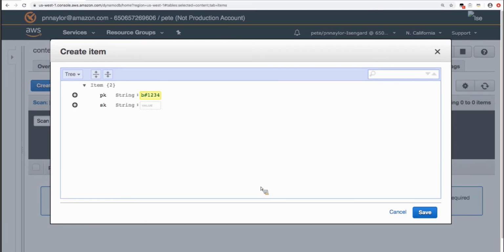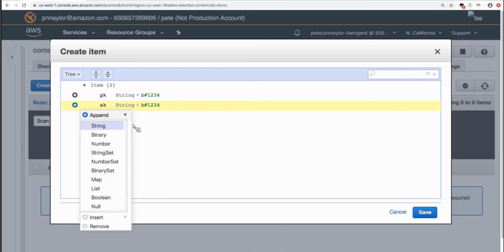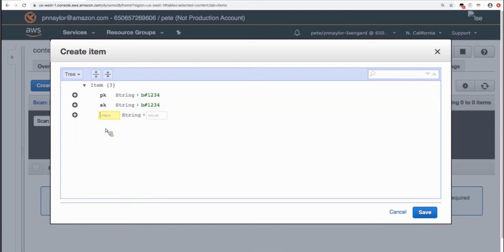So the first record we'll enter for the book is some metadata, so the details about the book itself. We'll make the sort key actually be the same value as the partition key. We're going to add some more details. We'll add some more attributes. We'll have a string, and it's going to be a book. We'll have the book title here essentially. So we'll call it Living with DynamoDB.